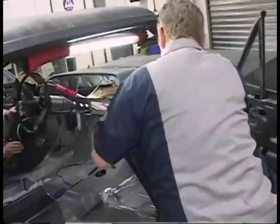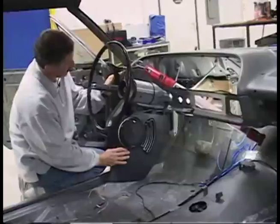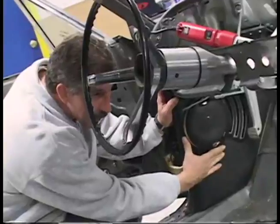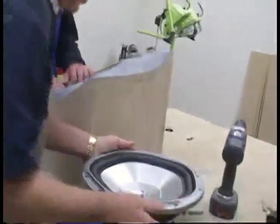This is basically a test fit now because you can't do a true install until the car has all its upholstery and the carpet in, because we may have to take the kick panels and shave a little bit off the bottom because they won't fit right. Runner panels have to go into the car, and that's basically what holds the kick panel into place. So we're ready for one, right? We're ready for one. Installing the speaker is pretty simple.